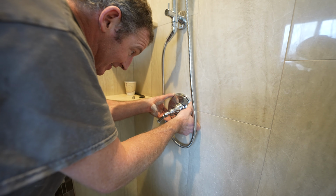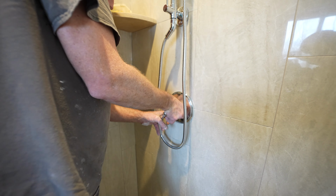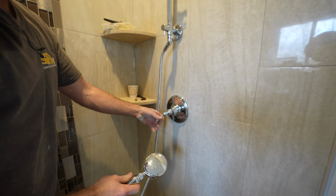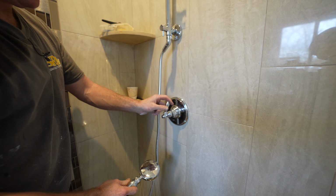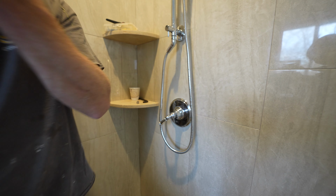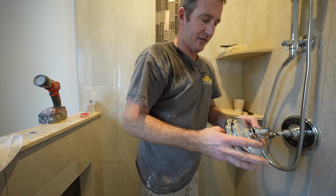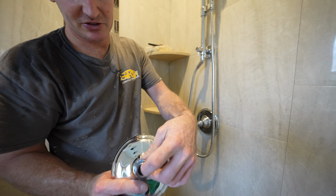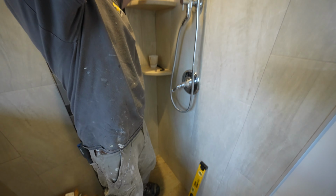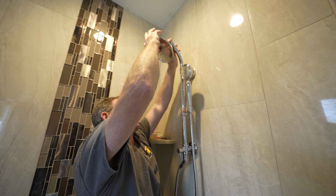Your extrusion plate's nice and level. Okay. Just make sure that works. Okay. And our final piece is the shower head. As long as you have that rubber gasket in there, you shouldn't have to use any Teflon tape for this. But you always want to test it, to make sure.